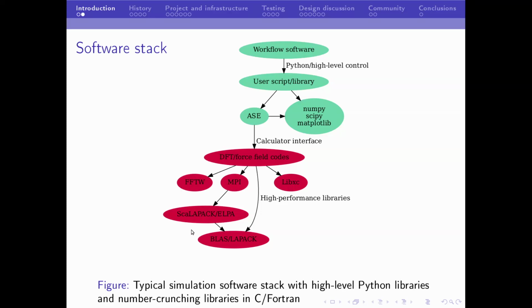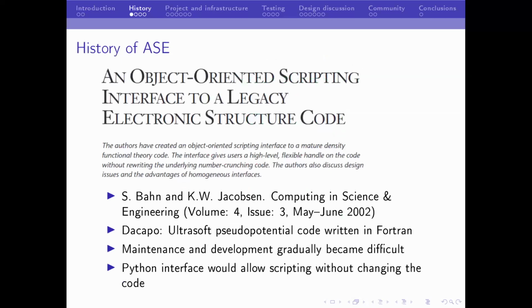So ASE is not really a computation library. The purpose of ASE is really to set up things and perform high-level control. So high-performance code would not normally go in ASE. Sometimes you get some things that could use some optimization, and that can be annoying for people working with large systems. But mostly we try to keep the infrastructure simple, so we don't end up depending on a lot of infrastructure for compiling and other things.